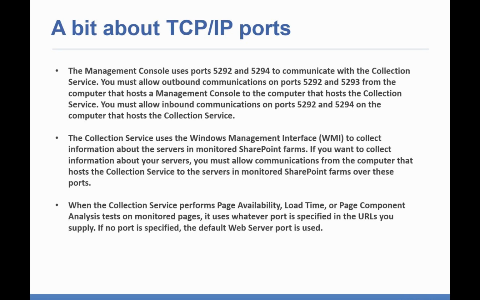You must allow outbound communications on port 5292 and 5293 from the computer that hosts a management console to the computer that hosts the collection service. And then you must allow inbound communications on 5292 and 94 on the computer that hosts the collection service, as I just stated. That collection service uses the Windows management interface to collect information about the servers in monitored SharePoint farms. If you want to collect information about your servers, you must allow communications from the computer that hosts the collection service to the servers in monitored SharePoint farms over these ports.